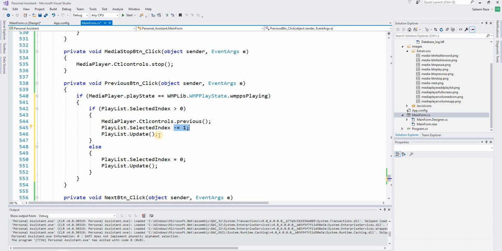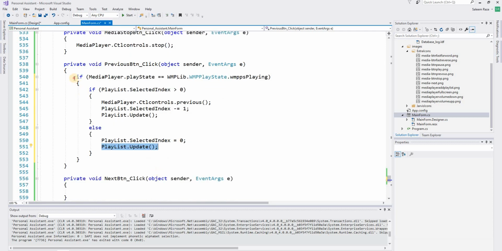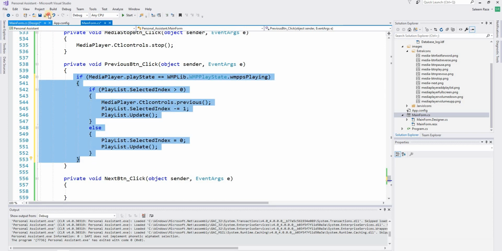It will go to minus 1, then the playlist will update. Else the playlist selected index is equal to 0, it will go to the first line, and then the playlist will update. This is for the previous button.